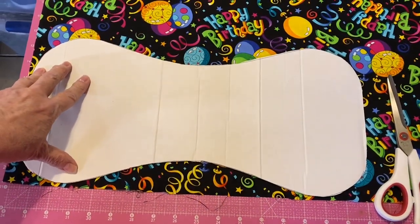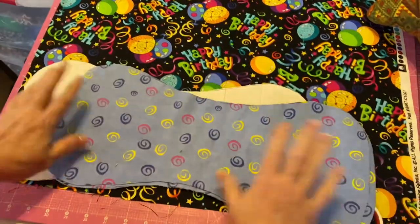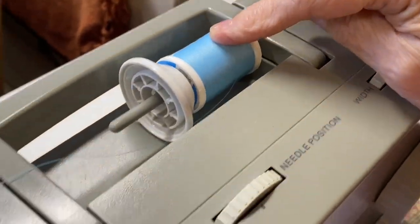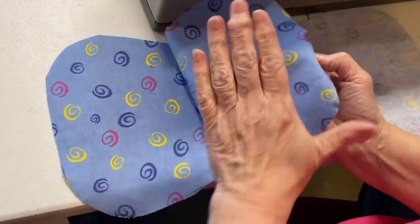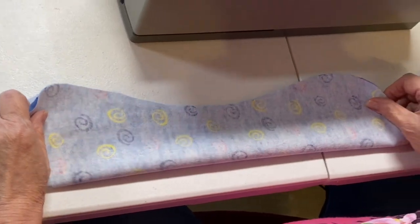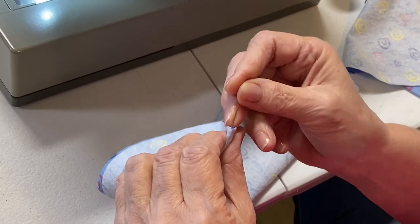Today I've already cut out some pieces in flannel to make it a little quicker. Now I'm going to the sewing machine to show you how to put it together. We've made sure the machine has blue thread on top and blue thread in the bobbin. We take two of the pieces and make them face-to-face, then fold it in half the long way — this shows you the center end. The reason for this is because we sew from the center out.